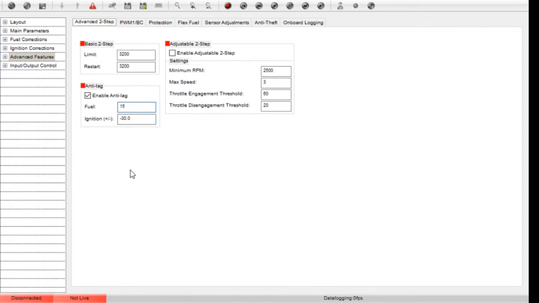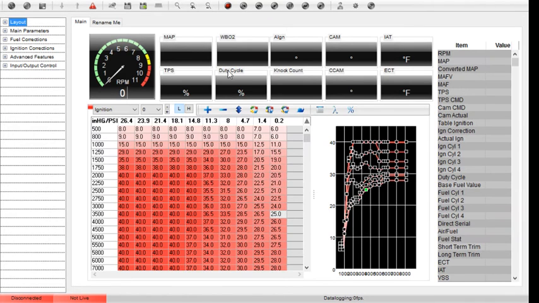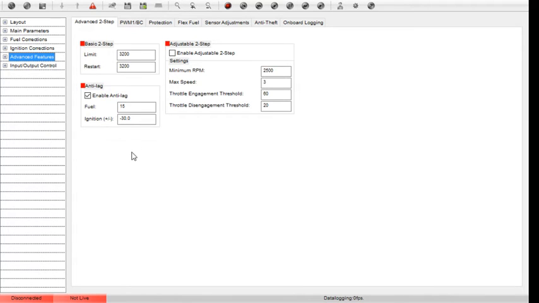Basically, for the fuel, it starts off as 0 or basically blank on the box right here. When I engage two-step, on my main layout, there's a wide band O2 sensor box right here. I kept an eye on that. It was reading about 22 to 1, so that was lean. So I was like, okay, I know I needed to add fuel, so I started with increments.